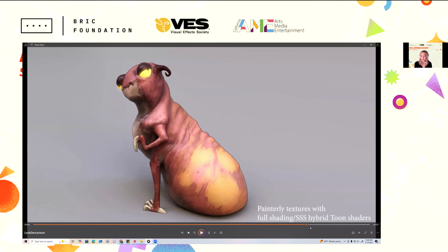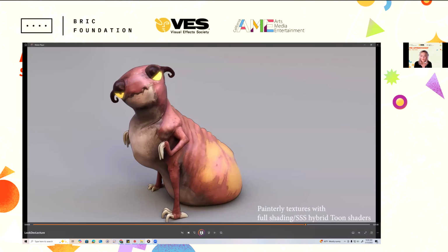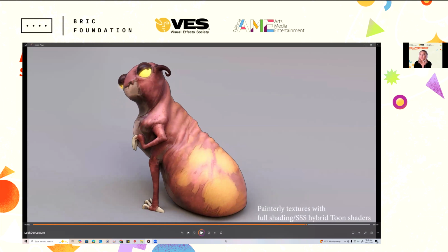So here I just did this really funny, weird character just because I wanted to. I wanted to do kind of a stylized painterly look with toon lines. I had a couple of different ideas, and I wanted to see how quickly I could do this project all on my own, because I also modeled it. So how far can you get on your own? It's sometimes really fun to challenge yourself that way. As a production artist, you're working on a whole team. A model is being delivered to you as a look development artist. You're not the one doing that. So it's great to expand yourself and try something new and different in your own personal work.